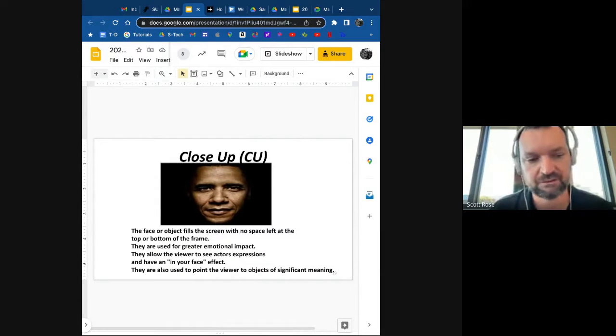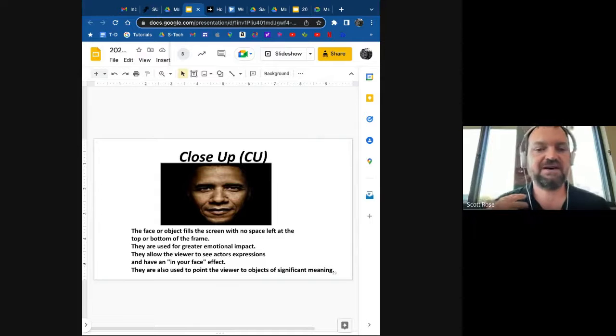So first of all, close-up. A close-up is incredibly important because a close-up shows greater emotional impact. So you want to use this whenever in the scene that you're shooting, the character is going through an emotional part, or what they're saying is really interesting or very important in the scene. You go close up. Think about if you move this close to somebody's face, you're right in their face, you see their emotions, you see their wrinkles, you see their imperfections, you see everything, because you feel their emotion.